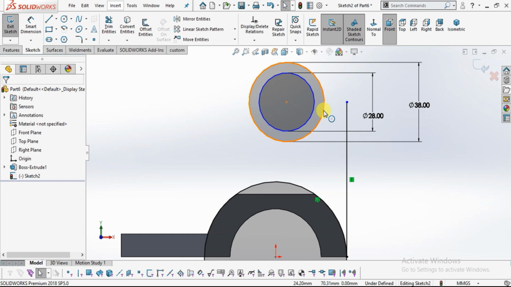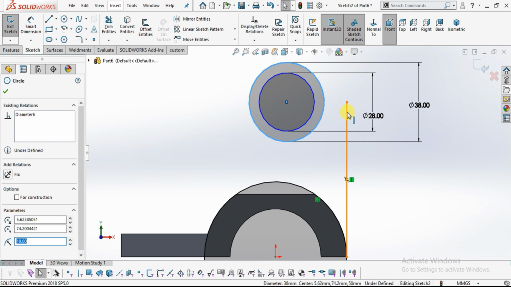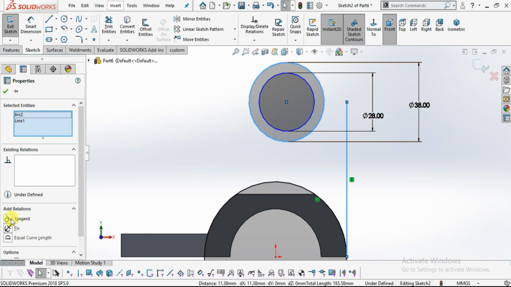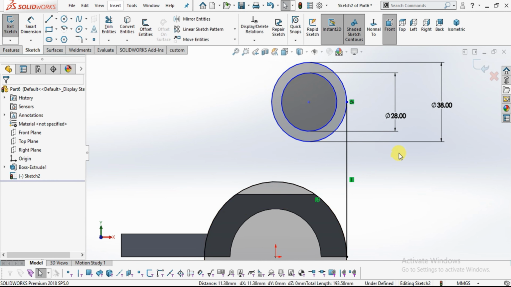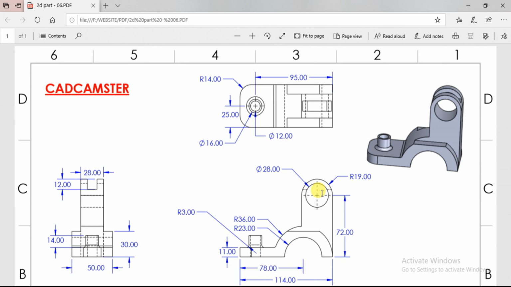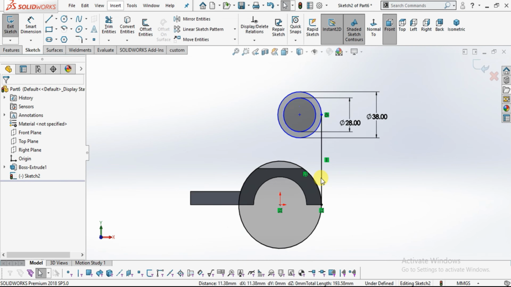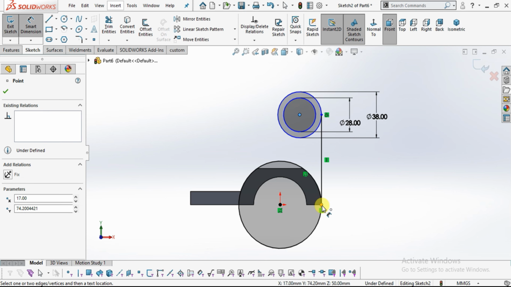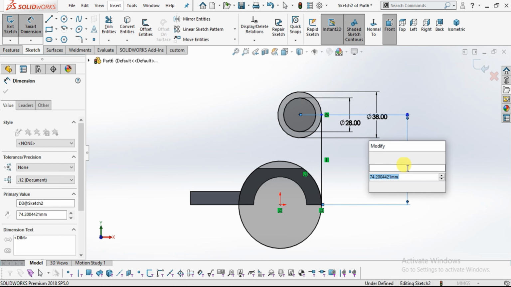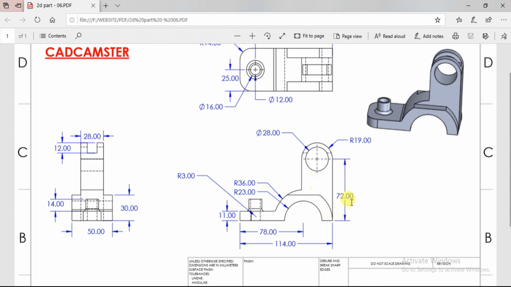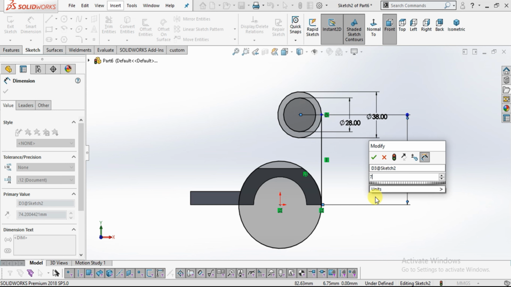Then I will select this circle and this line, make a relation of tangent. Now I will select smart dimensions, select this circle and this point, and this distance is 72 mm from the center to the base. Enter the value of 72 mm.